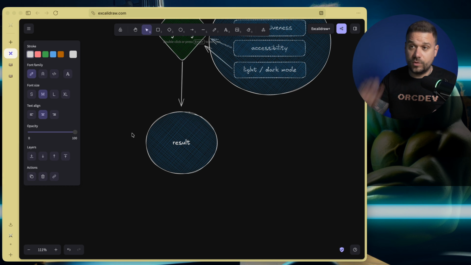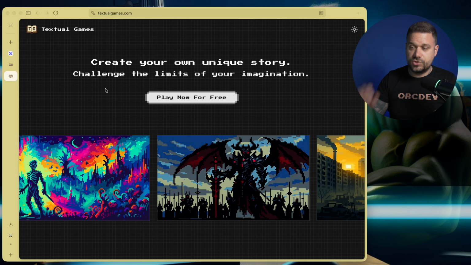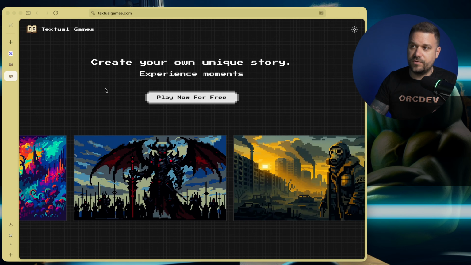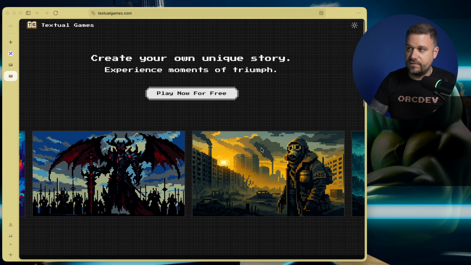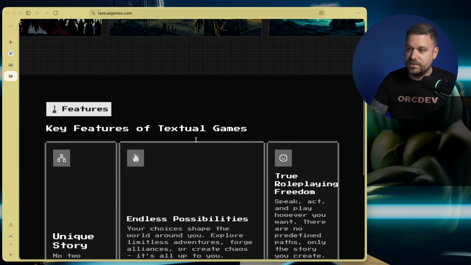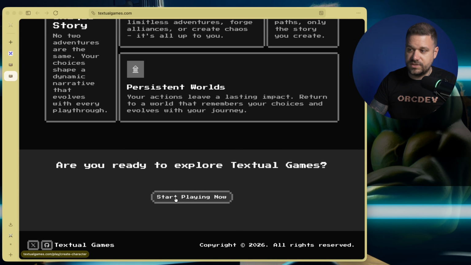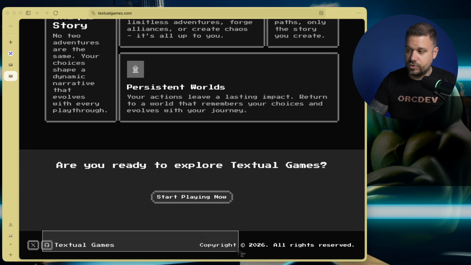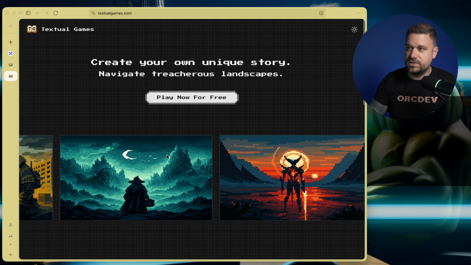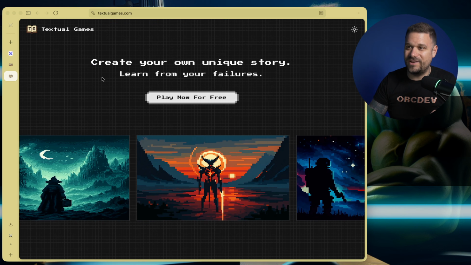And here is what I did for my textualgames.com. So this is how it looked before. I was using my 8bitcn library, and we can see here that we have these elements passing by, here some text and a button, then here we have some key features, and down here some call to action and a footer. So it was looking terrible and miserable. I created this one myself, and it was like before the AI era.